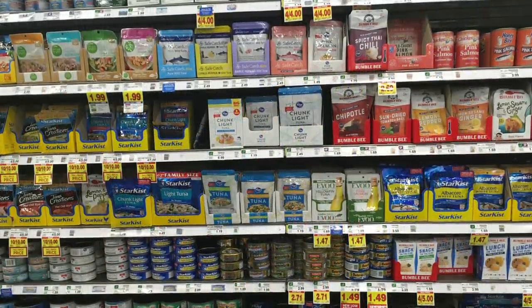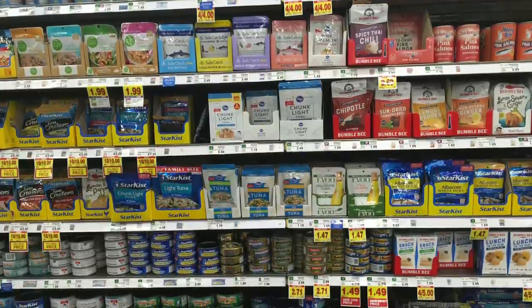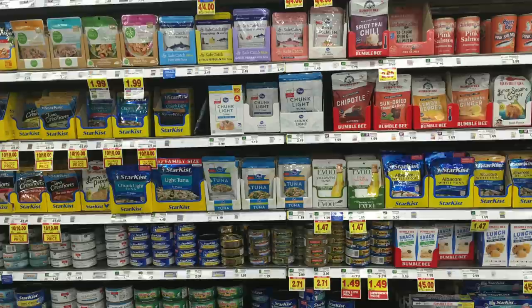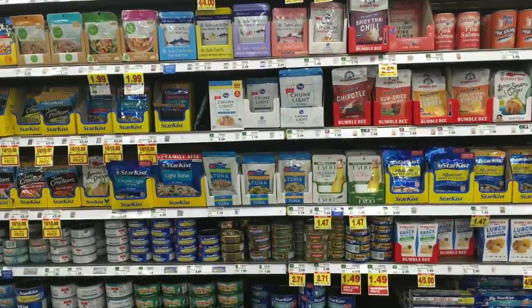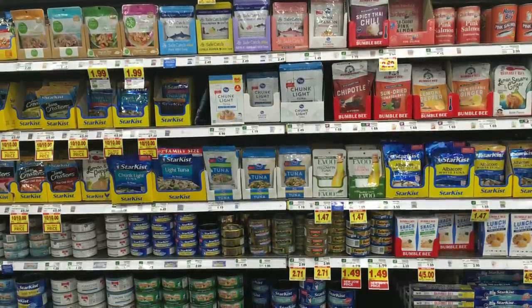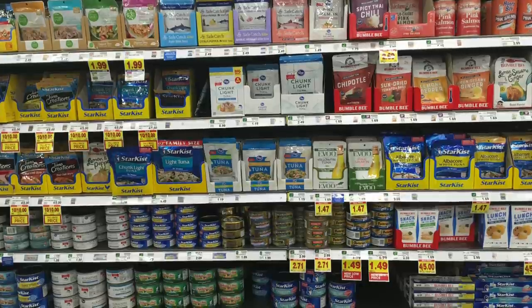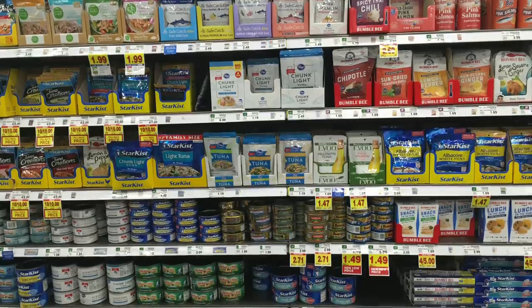Moving on to the canned meat section, it looks to be fine — plenty of tuna and plenty of canned meat. I did not see any of the canned hams that I normally buy. Yesterday I looked on Amazon for these and they had two cans for $38. Under normal circumstances those are about $4.50 a can, so there's a little bit of price gouging going on — two of those turkey canned hams, $38 on Amazon. Kroger did not have any on hand, but they did have plenty of tuna, plenty of canned chicken, your salmons, stuff like that.